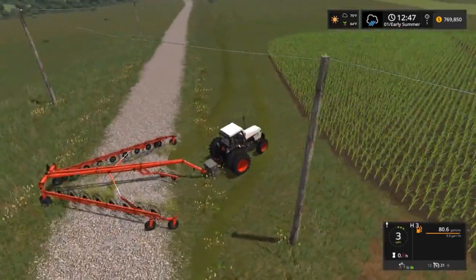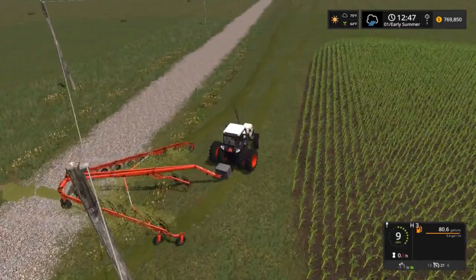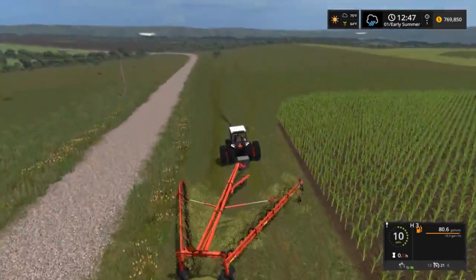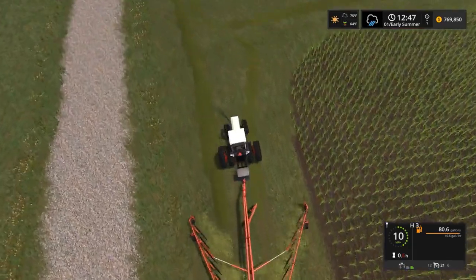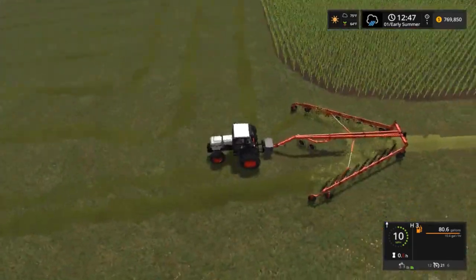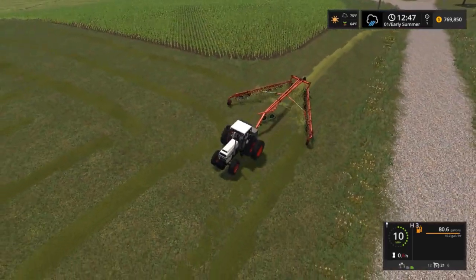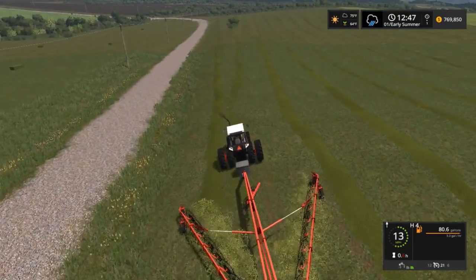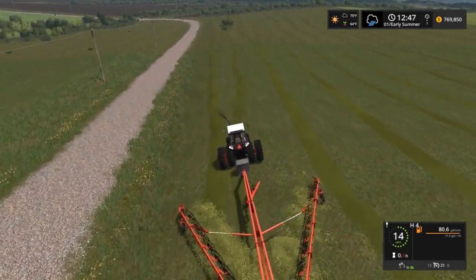Oh, that might screw us up. The bad thing about this rake is it doesn't rake like a normal rake, taking it from the point that it's taking it from and then putting it back where it's supposed to be. It moves it back like 20 foot right away, which is kind of hard to mod. It's real hard to mod these rakes.